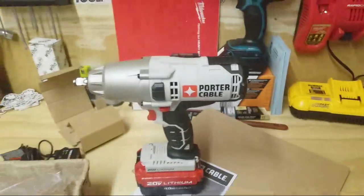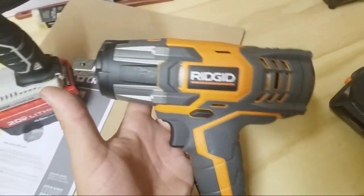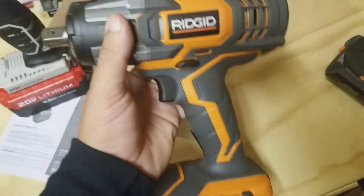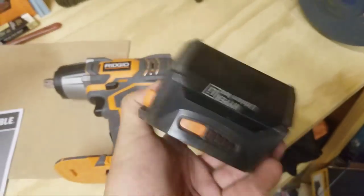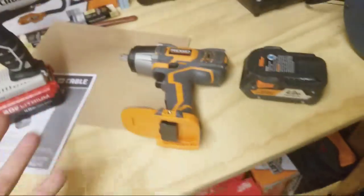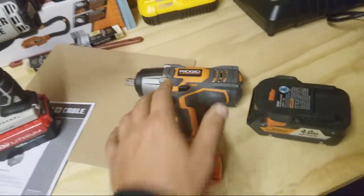I would buy it over the Porter Cable, only because of the size difference. You obviously get the lifetime service agreement for what it's worth, and their batteries have some indicators on them. And it's $10 cheaper. I probably would. I don't know. Let's leave the Rigid alone. I would definitely buy the Ryobi over this, no doubt.